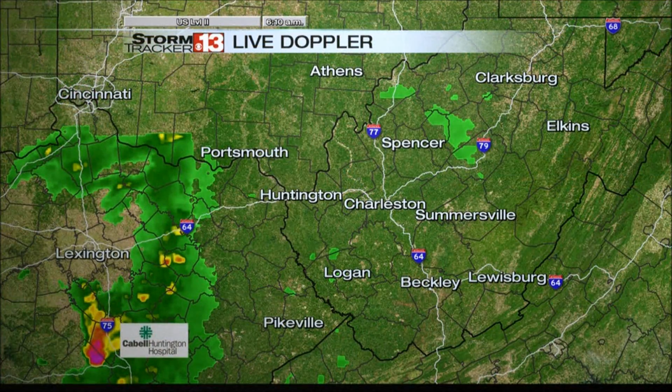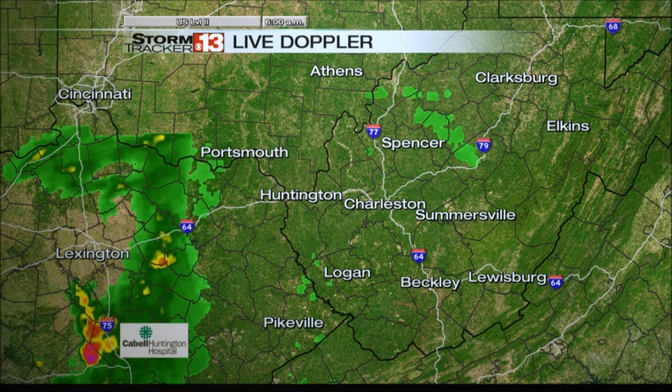That Doppler radar this morning has been active with a little bit of shower activity across parts of Kentucky. They're going to try and make their way here, but they're going to have some limited resources. What I mean by that, it's very dry at the surface, if you can imagine that, even though it might feel a little muggy out there. In regards to the overall quality of the moisture in the atmosphere, it's fairly dry across parts of West Virginia.